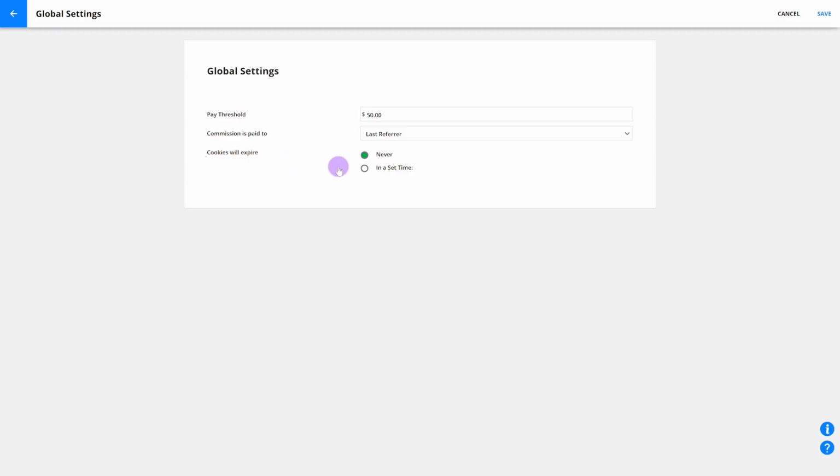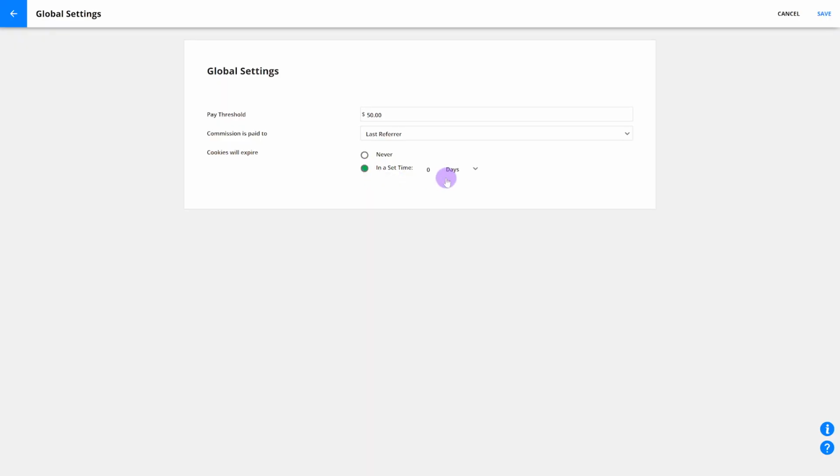Finally, we're going to decide when your cookies expire. This setting determines how long after the initial click you're willing to continue to give credit to a referrer. So if somebody sent you a contact to your site 2 years ago, do you still want to give them credit if they buy today? Maybe you do and your partners will love you for it, but the most common settings are 30 to 90 days. If you're feeling more generous or if your sales cycle typically takes months, set it up for up to 6 months or even longer.